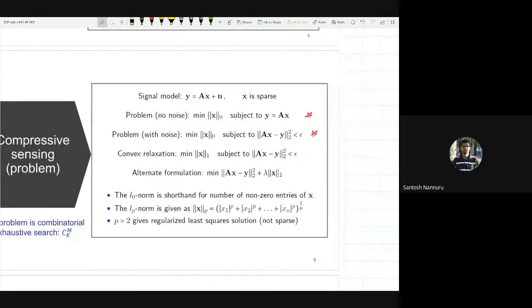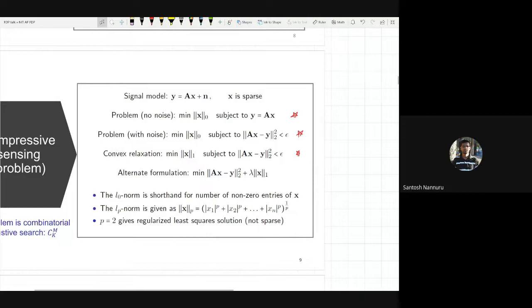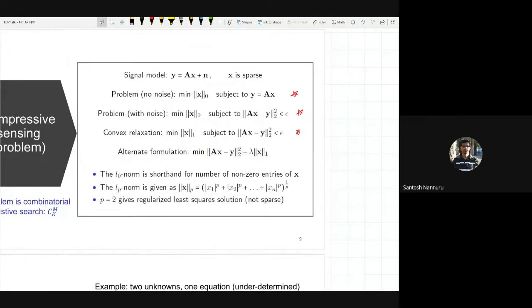So what you do is convex relaxation. That is the main breakthrough which compressive sensing literature has allowed you. It says that you replace the zero norm with the one norm, as simple as that. So it makes the problem convex. The earlier problem is not convex, but now you have a convex problem. Convex problem means you have a unique, nice answer. You have many different algorithms and tools to solve it, and you can use all of these ready-made tools.